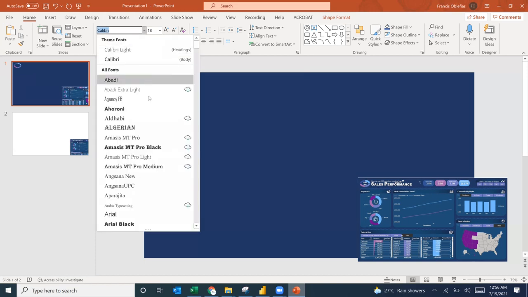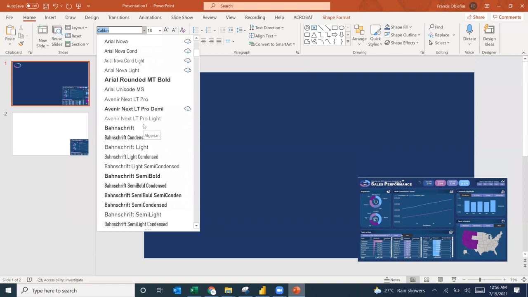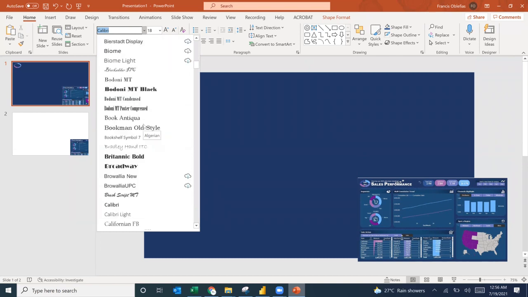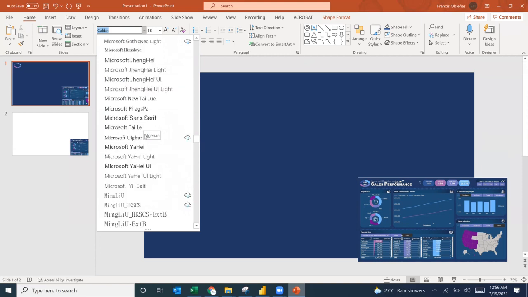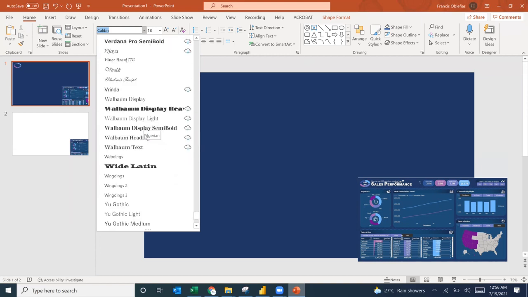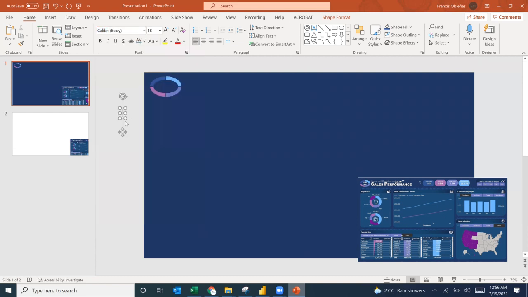Then you just need to save it as a PNG or JPEG format. Then you can drag or import it into Power BI, because PowerPoint has a lot of font styles to choose from. So that's one tip that you can do.